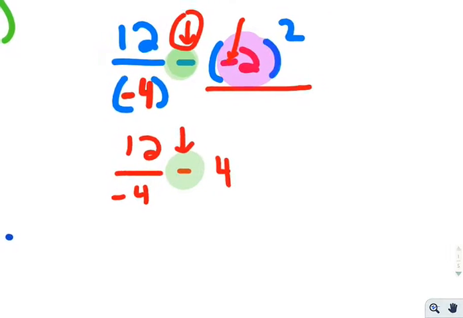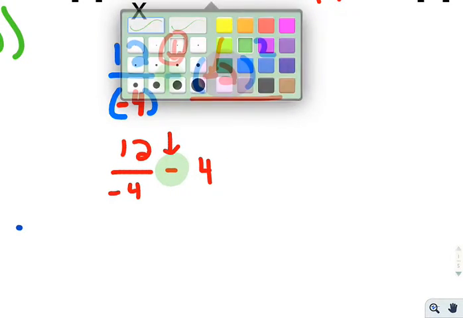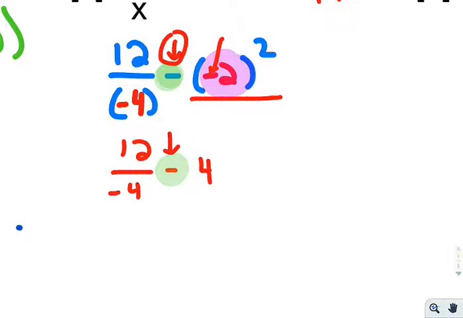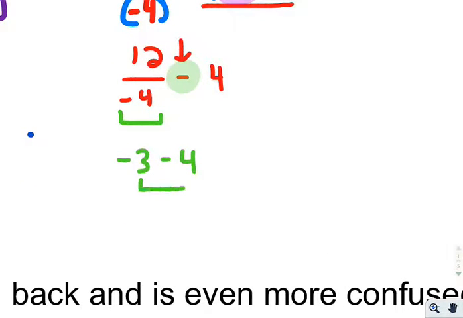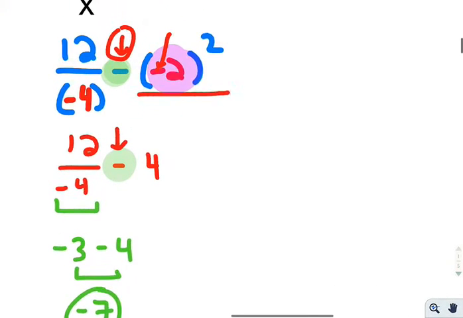resolved it yet. So as we move forward to the next step, we have 12 divided by negative 4. Well, that's going to end up being a negative 3. 12 divided by 4 is 3. One negative makes a negative. Subtract off the 4. So negative 3 minus 4, that's like saying, hey, the temperature outside is negative 3 degrees, and it's going to drop 4 more degrees. Well, now it's a negative 7 degrees. Okay, don't get confused or caught up in the rules about negatives making positives. Sometimes using a model is the best thing you can do.